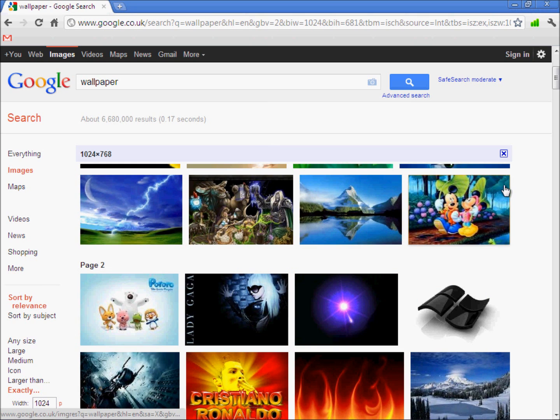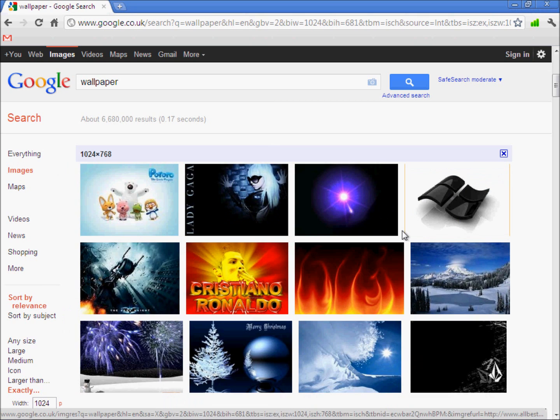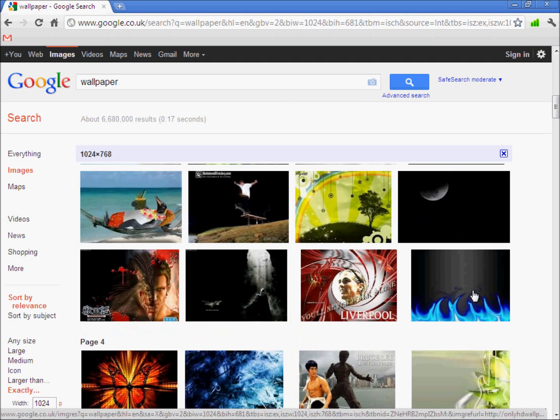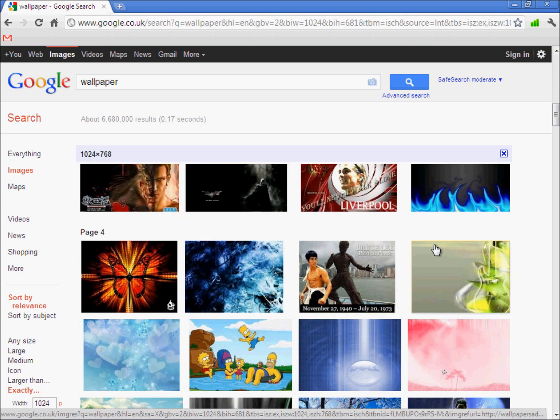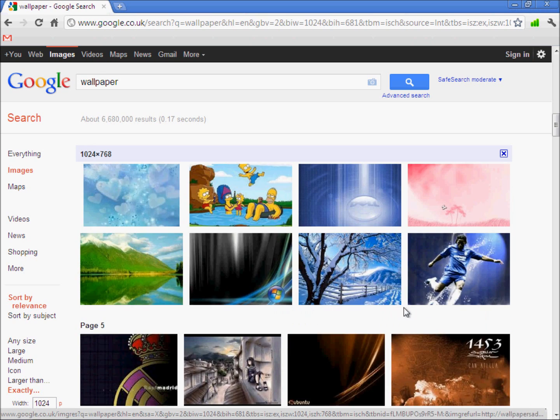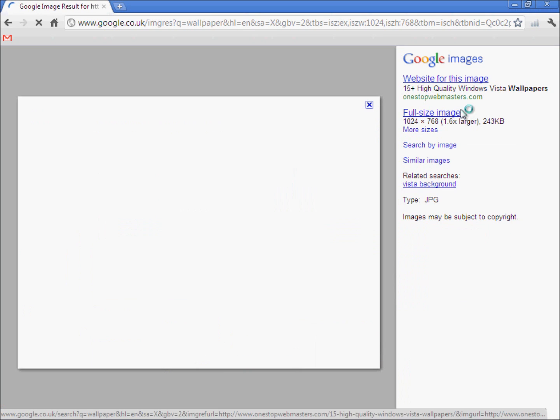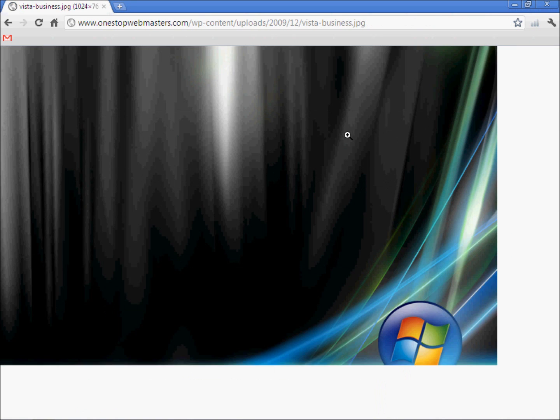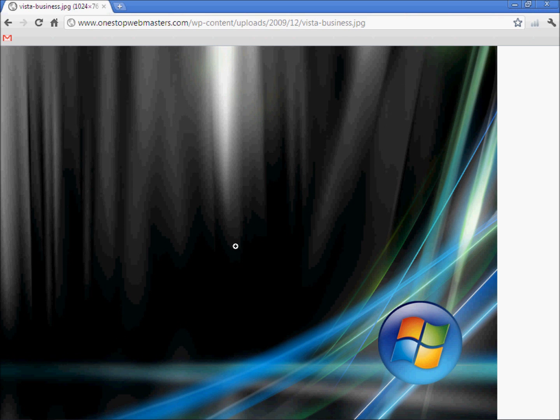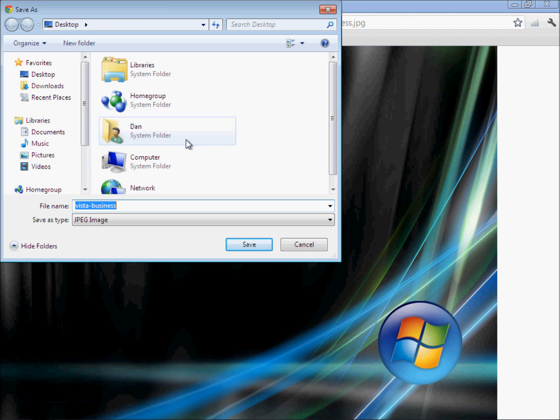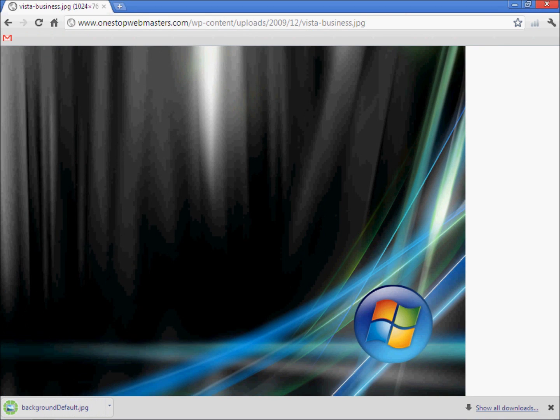Then pick an image. It really doesn't matter about the file size of it, because I'm going to show you a little technique after this to make it smaller. So for this example, I'm just going to get that one because it looks better, even though it's Vista. Boo. Save that image. When it stops lagging, save. And call it anything you want. Background default, that's it. Background default. I hope I've spelled it right. This just saves for later.